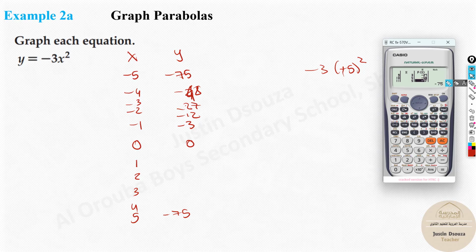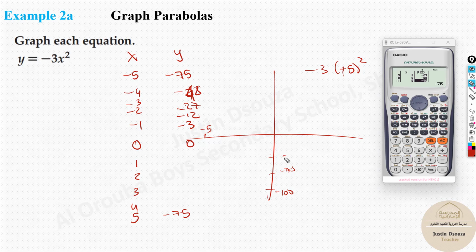Now, if you know all the values, you can easily graph it out, isn't it? You can make the x and y coordinate points. Over here, what is the point? Minus 5, somewhere over here, let me take. Sorry, x is minus 5. And on this axis, let me take it as minus 100, minus 75, minus 50, minus 25, something like that. It's not accurate, but minus 75 would be this point here, and then minus 4 would be at minus 48, this point here, again over here and over here.